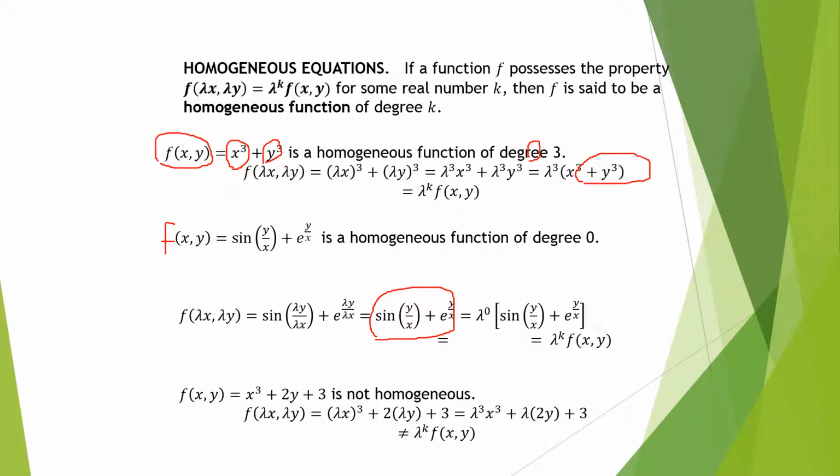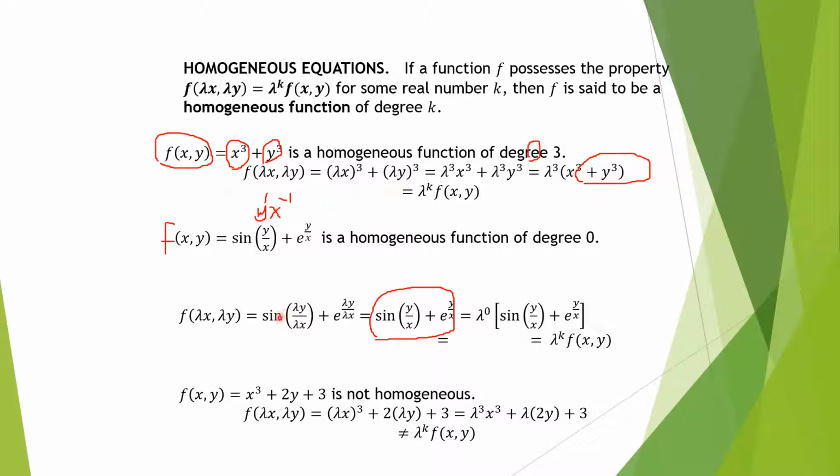In the same manner, here y over x can be written as y times x to the negative 1. Then you try adding exponents: 1 plus negative 1 is the same as 0. Therefore, the degree of this function is 0, if we just add 1 and negative 1, because both y and x are present in both these variables.